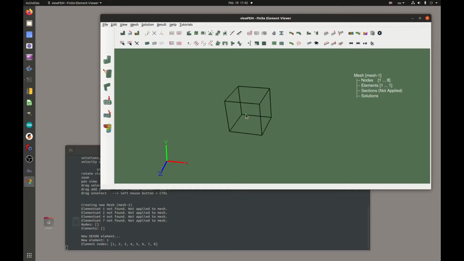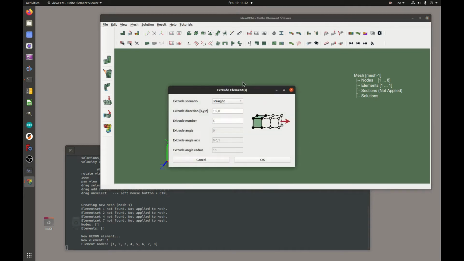And to start, let's just extrude it. Let's start with 12 elements.